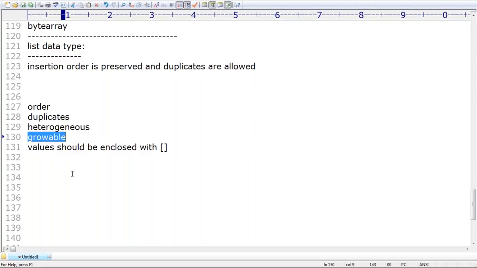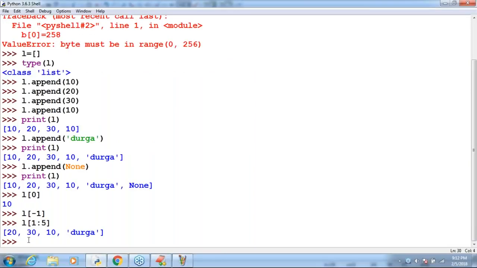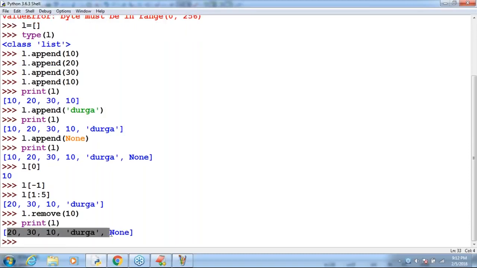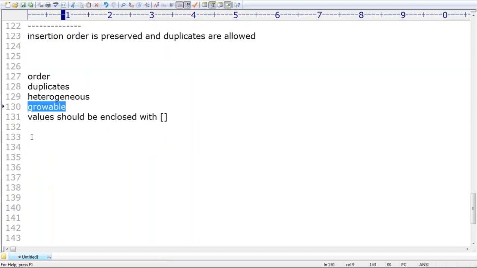Sir, L dot remove of 10, I'm taking L dot remove of 10. Then it is automatically removed. If I print L, observe that print of L, first 10 is gone by default. So based on our requirement, you can increase the size, you can decrease the size. That's why it is considered growable or reducible.